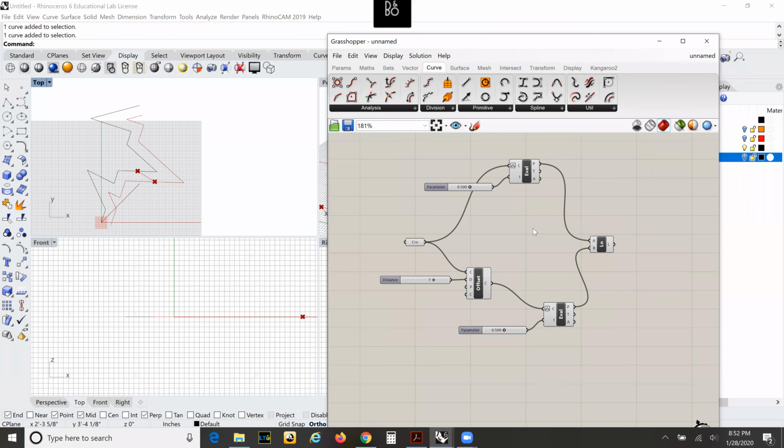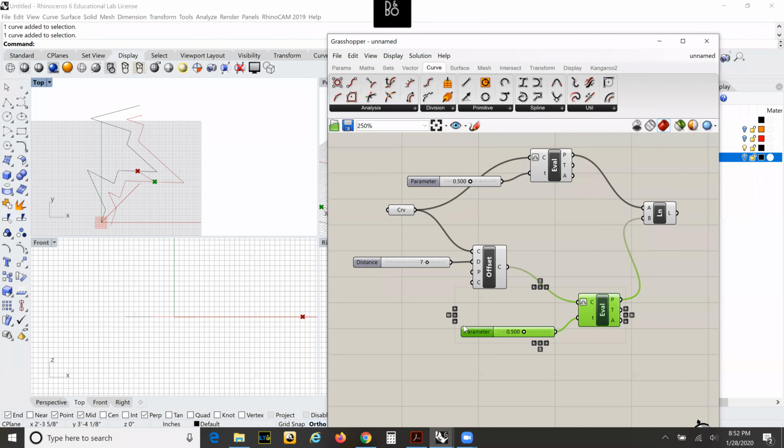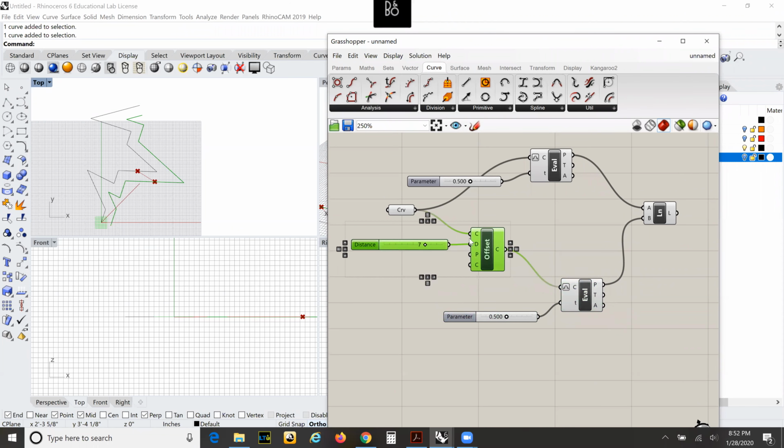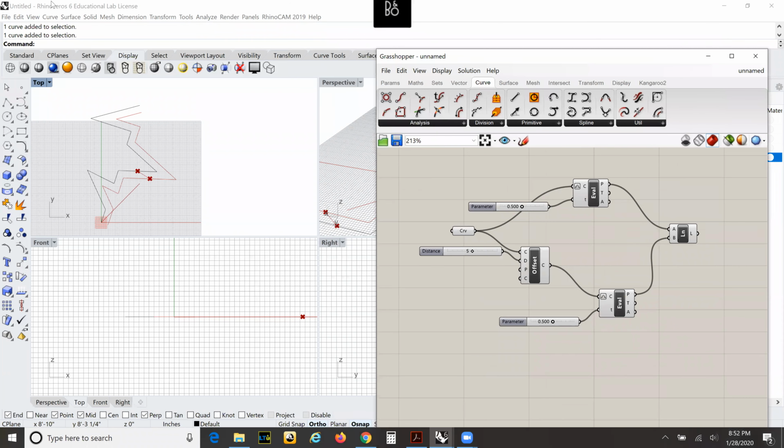So let's say I've worked on this long enough. I'm good for the day. I think this is a good start. So let's say hypothetically I'm done. I'm going to save this. It's also really important to save your Rhino file.